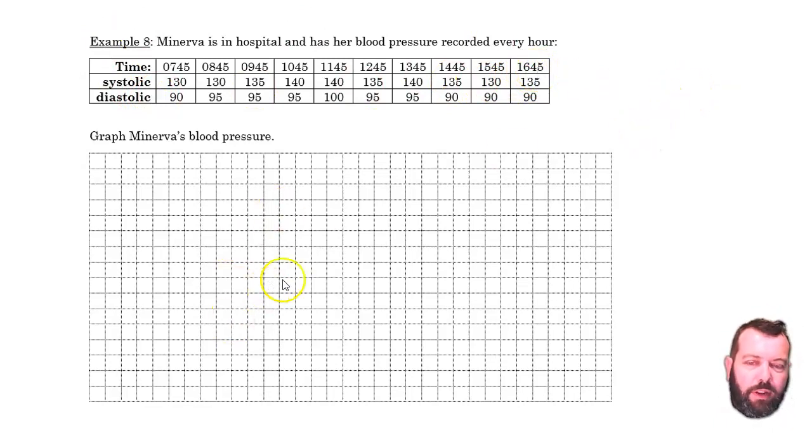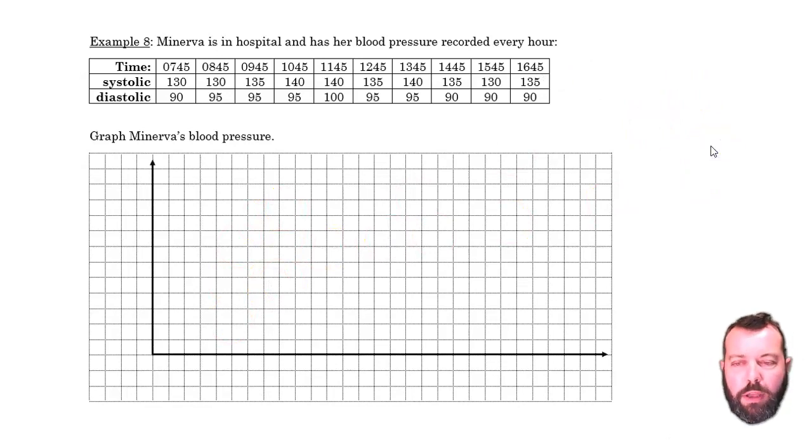So what do we need to do? There's a little bit of graph paper here, that's handy. First of all, I need some axes. There we go, lovely axes with a little bit of room around the outside for labels and things to fit in there. Now I'm going to break those up. I need 1, 2, 3, 4, 5, 6, 7, 8, 9, 10 different measurements across the bottom for my time, which is of course my independent variable. My dependent variables, systolic and diastolic, are going to go up the vertical axis here.